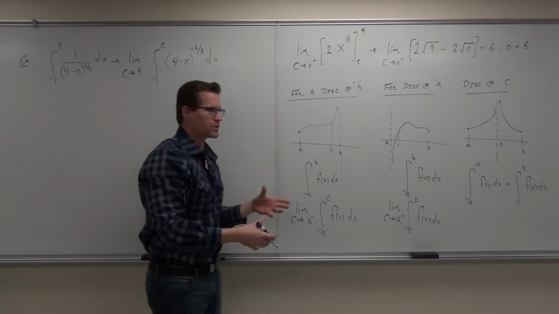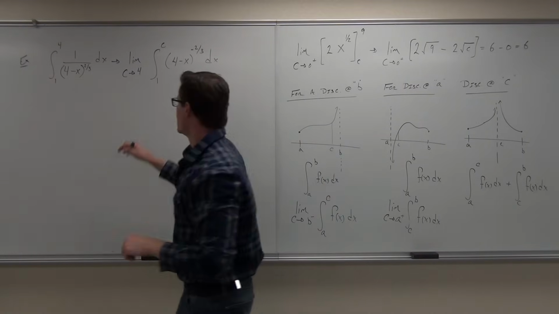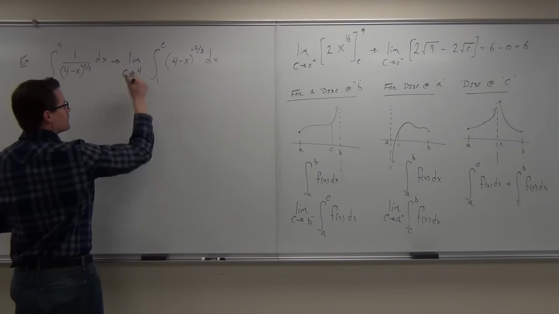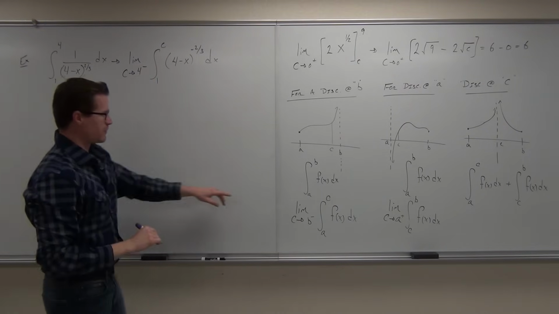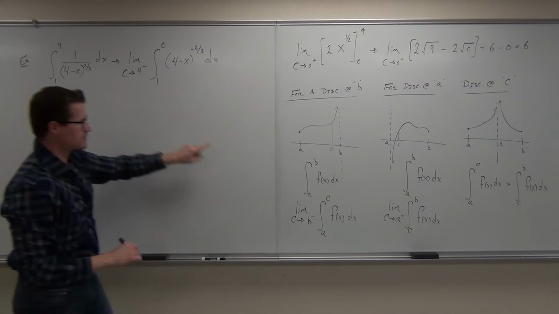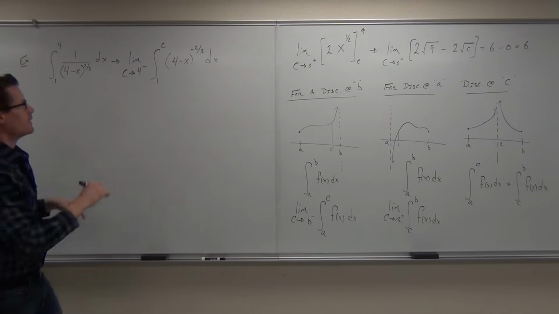It's always going to be a number. So it's not going to be a random letter anymore, okay? We're defining what's happening to the C. Now, you got to be good at this. Is this C going to 4 from the right or 4 from the left? From the left. So let's see if it matches up. C is going to the top number from the left. Hey, that looks exactly right.